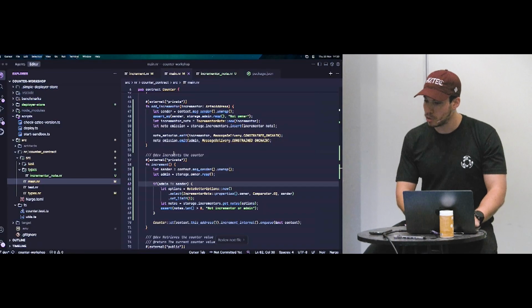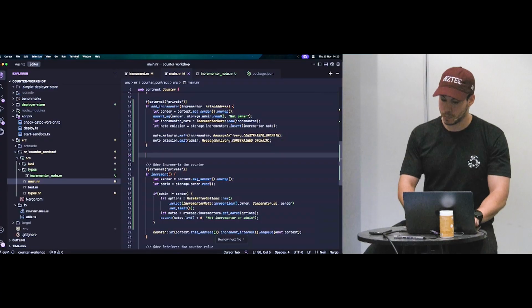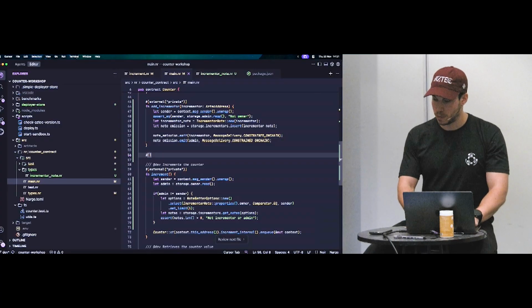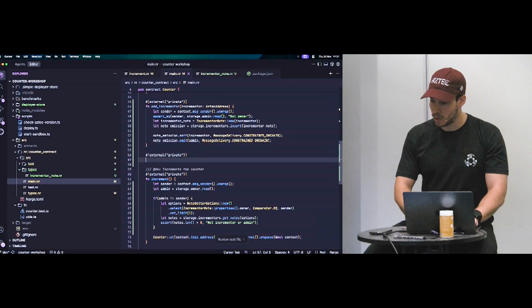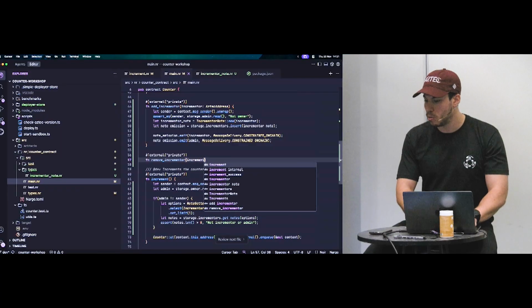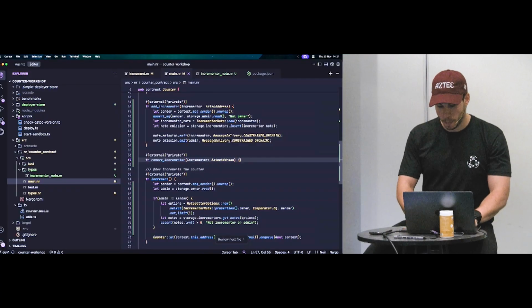We'll add another function, and let's call it remove incrementor. This basically will allow the owner of the contract to remove any incrementor node.